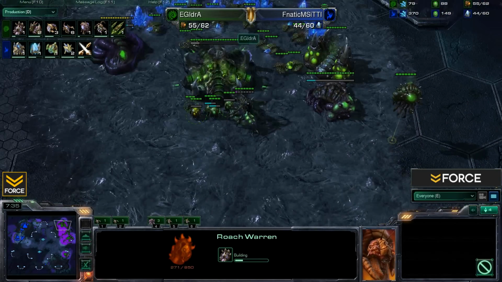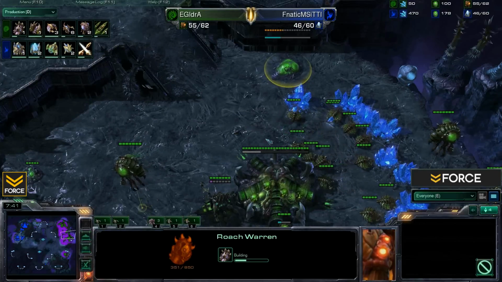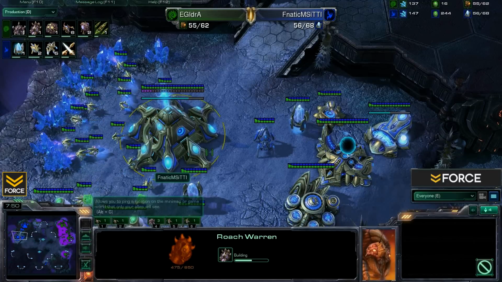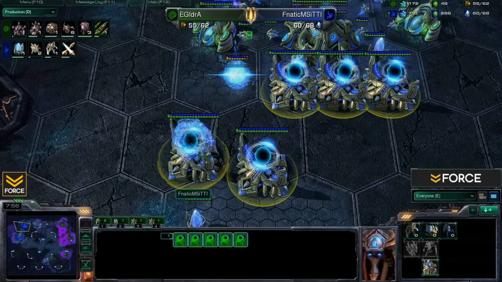Also, of course, there is that Roach Warren. Roach being mostly the primary composition. Sometimes you will see Speedling, Baneling with a lot of Baneling dropping, but Roach, Hydra, Corruptor, Infestor, that's the more likely, the thing that you do see more often is what I am meaning to say. So the level 1 upgrade, about 50% of the way finished right now.